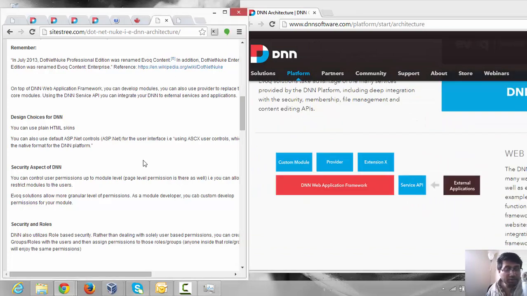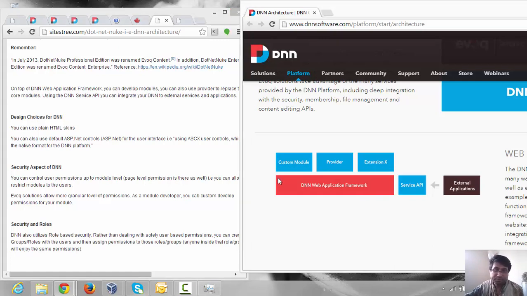So here is another one. .NET Nuke has some basic and core modules, but if you want to develop some other custom modules, you can also develop them. The modules can provide some specific functionality, or a module can be used to display some special contents.